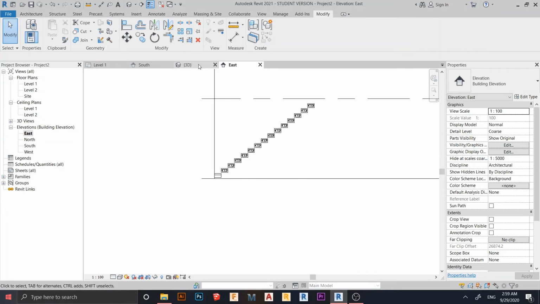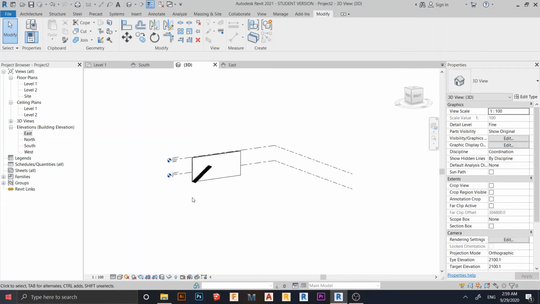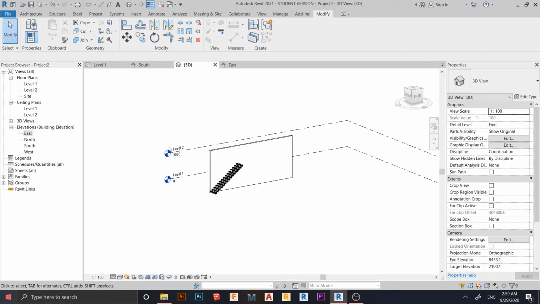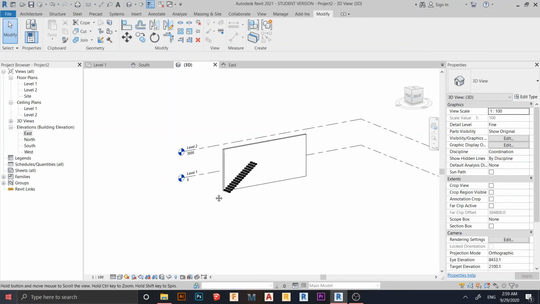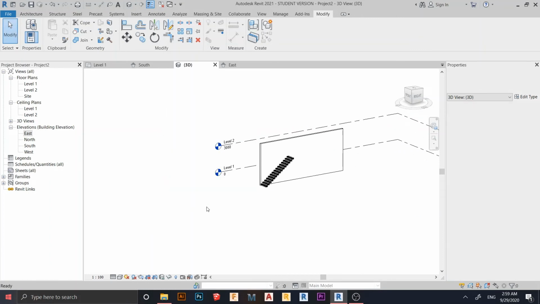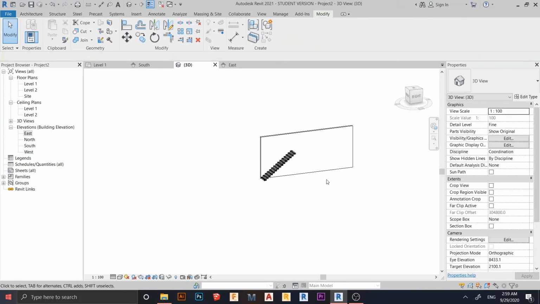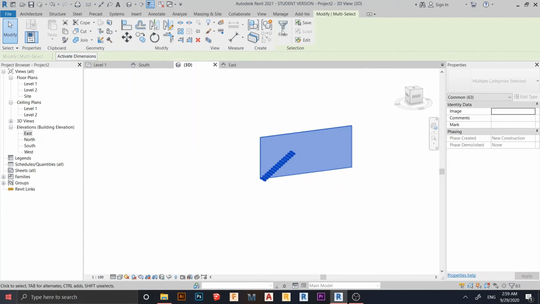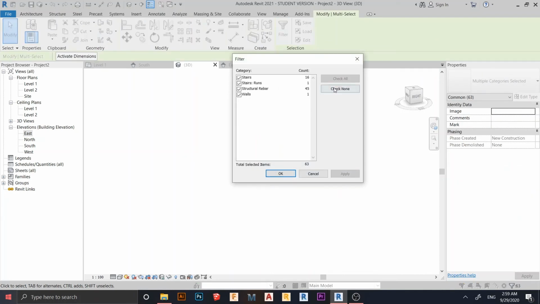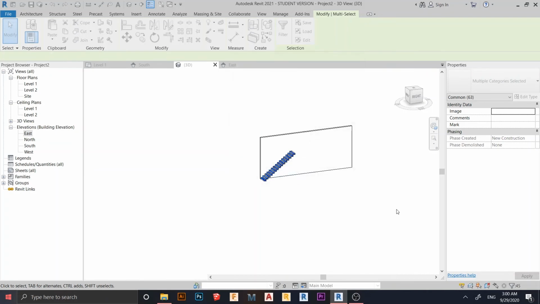Alright guys, we go to our 3D again. This one I need to turn off for my level first. A quick way: I just select all here, go to filter here, check none, just stair rebar only, hit apply, then hit OK.